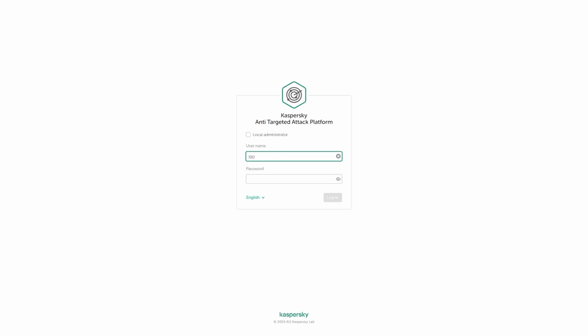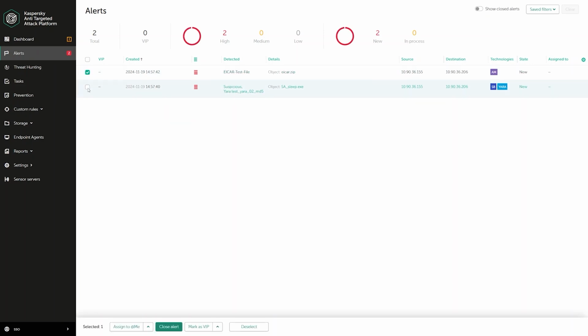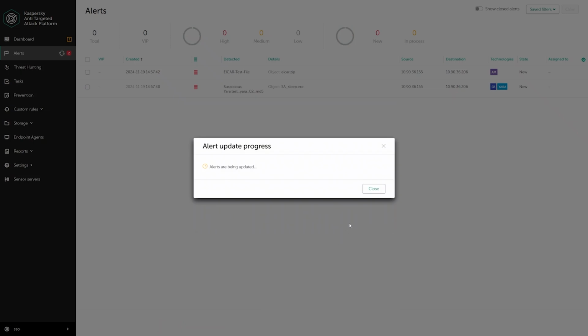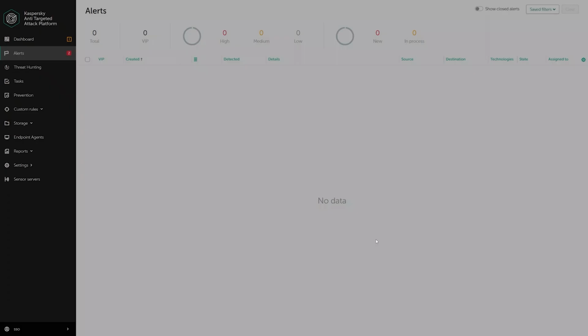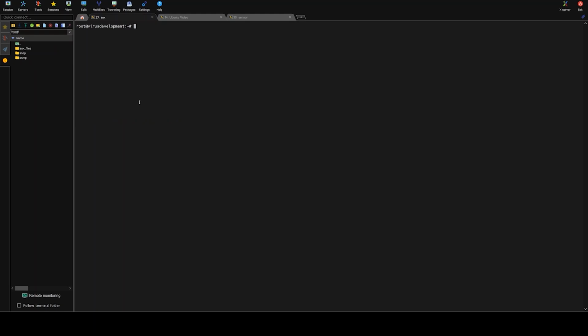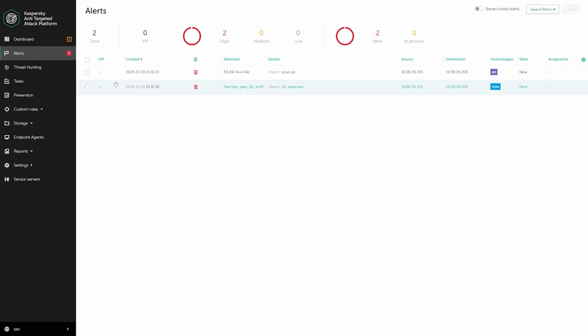Use a security officer account to complete authorization in the web interface and attempt to download the test file again to verify central node and sensor integration. The interface shows new detection received from the sensor.